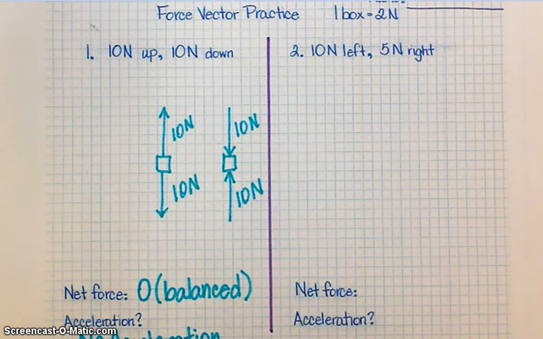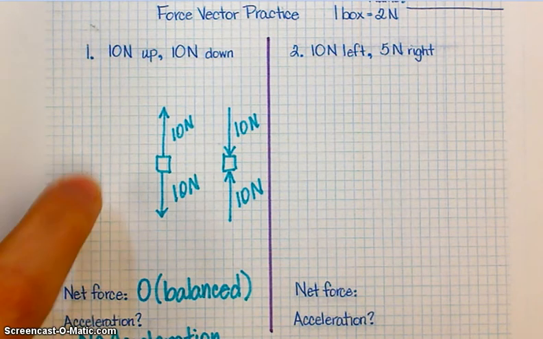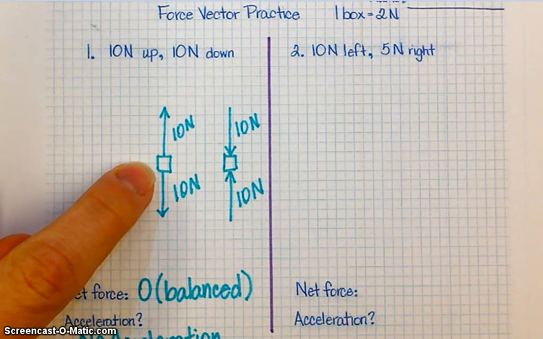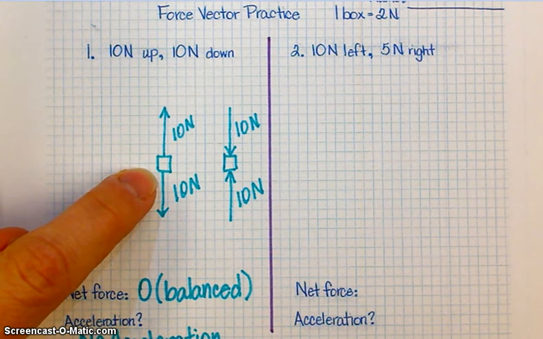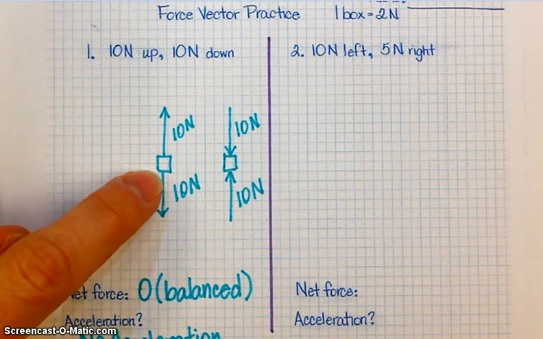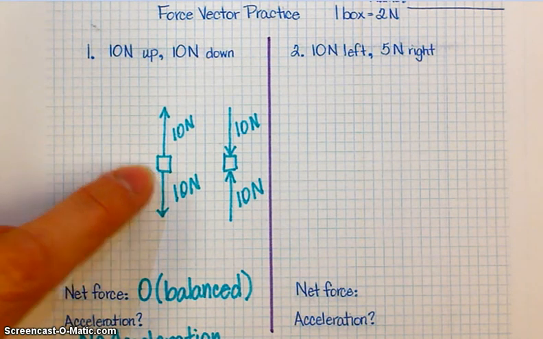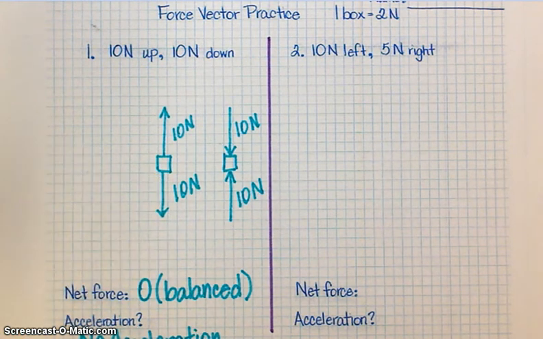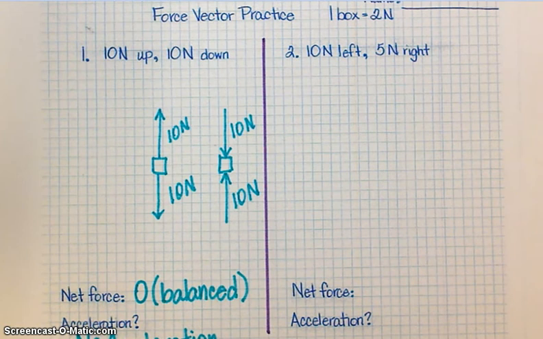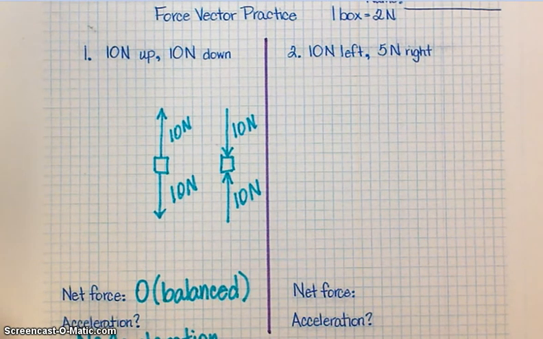Another question that I asked the kids yesterday was, could this object be moving? And I got some yeses and some nos, and then I clarified and said, well, how about this? Can this object be changing the way it's moving? Because changing the way it's moving really is describing acceleration. So this object can't be accelerating, so it cannot be changing the way it's moving. It could be an object that's already in motion at constant velocity. Who knows? But all I know is that there is no acceleration. Okay? All right, we're going to move on to the next one.